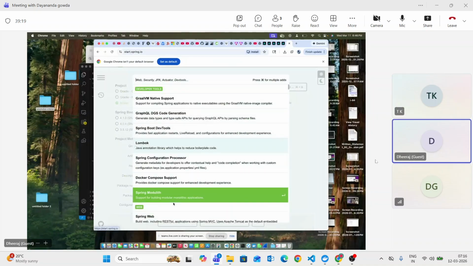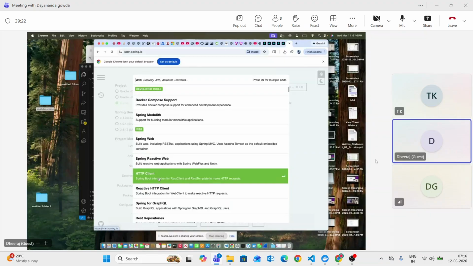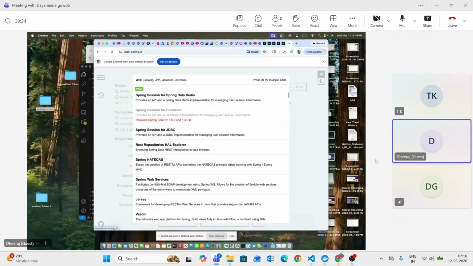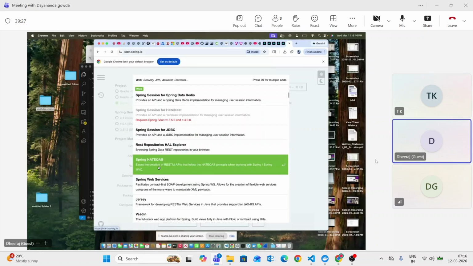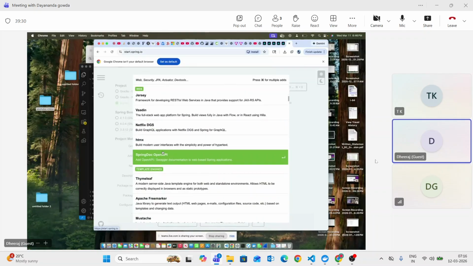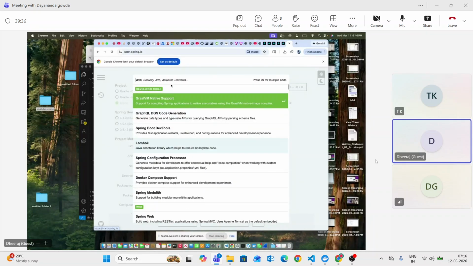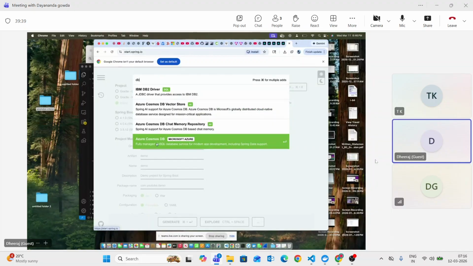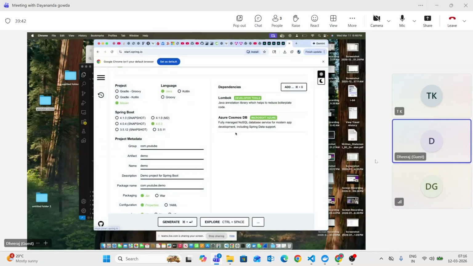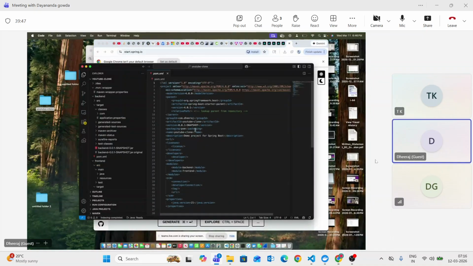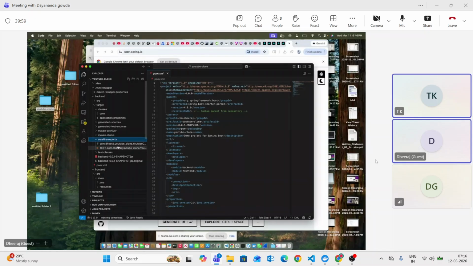Say, for example, if I open this, you see all of these clients, right? Spring for GraphQL or REST repositories, Spring Session for JDBC, all of these things. What will happen is, for example, let me just type DB. Now I have an Azure Cosmos DB. This dependency will be downloaded and kept here in this file. Or else I would have to write my own entire thing like this. See how many lines of code you're saving, right? So all of this structure is simplified when you do that.